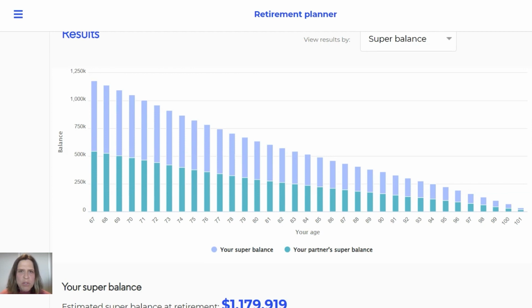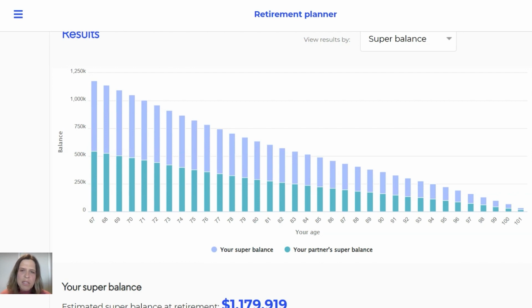Now, what's really important to remember with this calculator and lots of retirement calculators and financial calculators in general is that they tend to assume that you receive the same investment return every year, year in and year out. Now, of course, that's not particularly realistic. Investment returns vary considerably from one year to the next. Some years they can even be negative, depending on how you've got your money invested. So it is only providing a very simple model, but the calculator is free and you can take it with a grain of salt. It's only an estimate, it's a ballpark, it's not a promise.